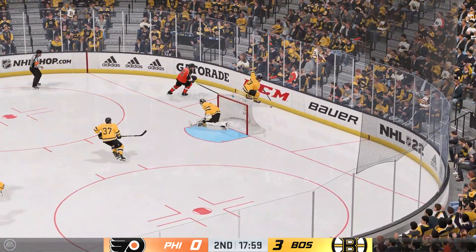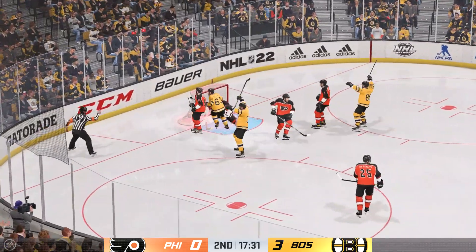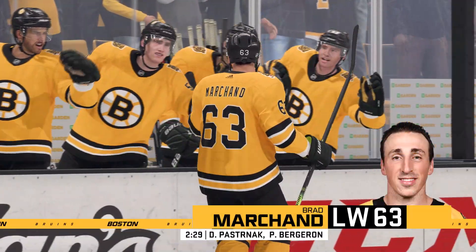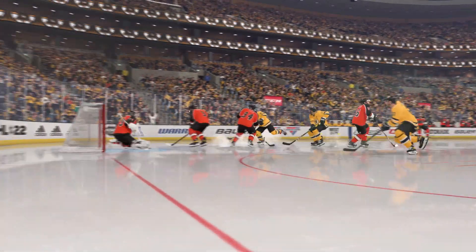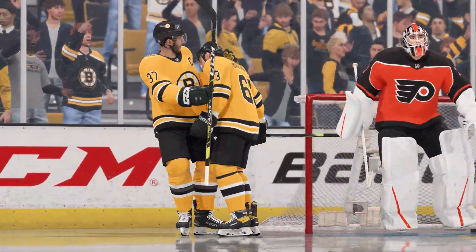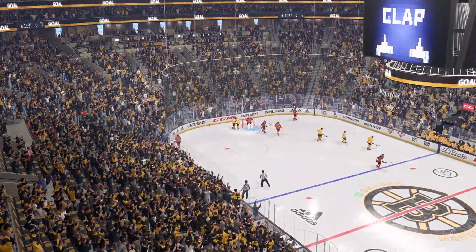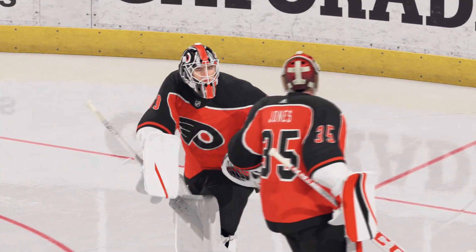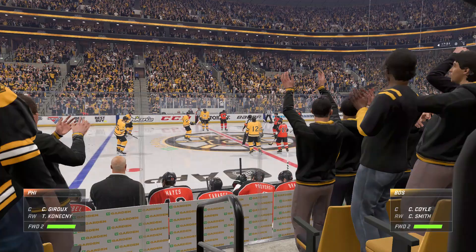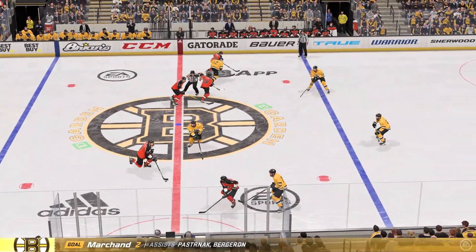Boston's on a roll tonight — they extend the lead here in the second. Everything they do is better than the other team tonight. This is a domination performance. The Bruins get a hold of the puck off the draw, and now it's over to Marchand — oh, he'd like to have that pass back. Streaking into the attacking zone from the right. The Bruins have it against the wall. From the defensive zone they move the puck around. Nice dish from the left wing — scores! Oh, that was nice — in stride, the snapper just beats the goaltender, too quick and too accurate. That's just a great shot — he's on the move, the snap shot beats the goaltender who's not even set yet.